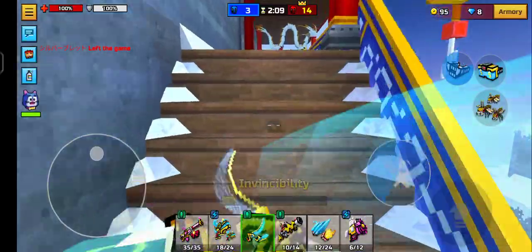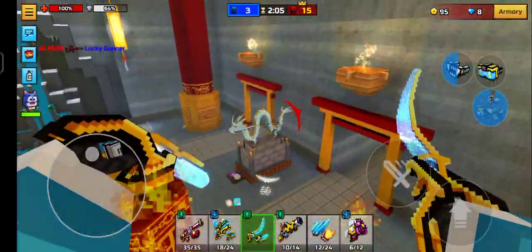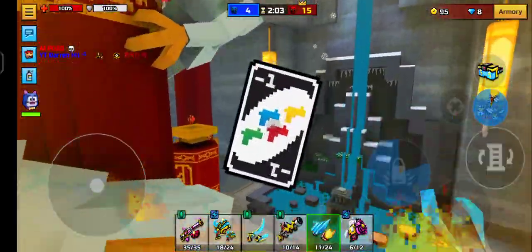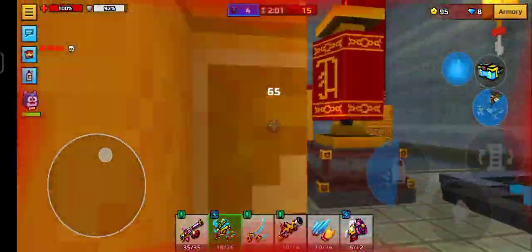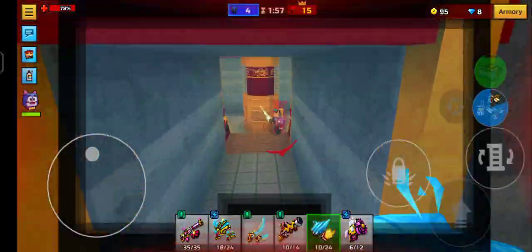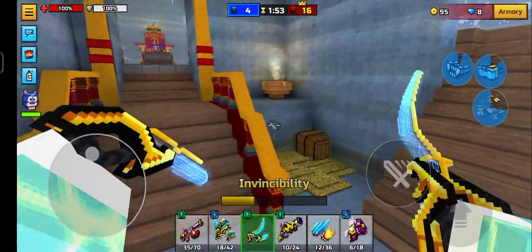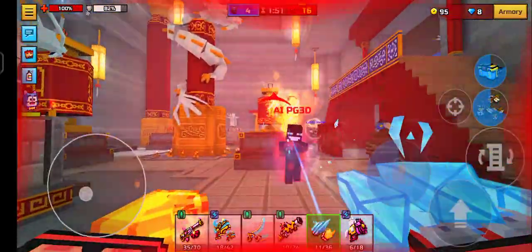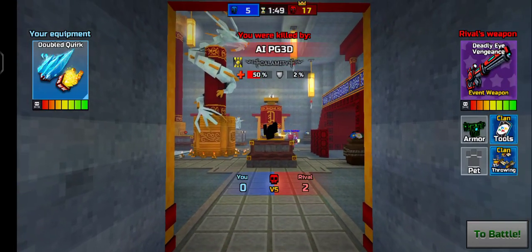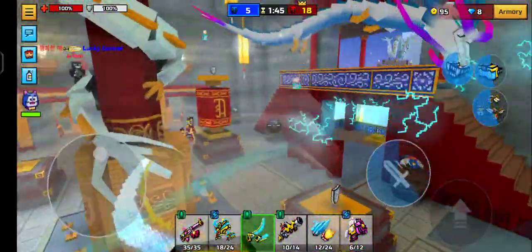Alright. Wind Temple. Here we go. 3 to 14. Delays, it's input output delay, right? Yes, input output delay. 4 to 15. Miss. Oh, he has the Daily Eye Vengeance. Five kill assists. 5 to 17.